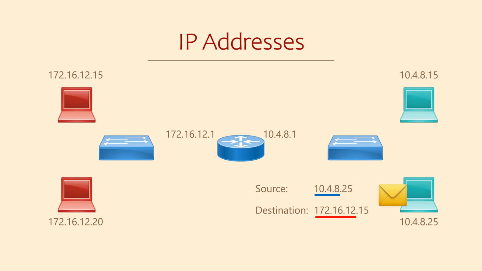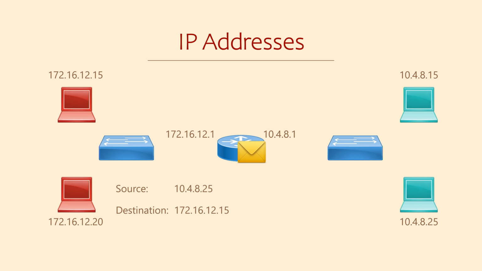It then uses a protocol called ARP, or Address Resolution Protocol, to find the MAC address of the router. It then encapsulates the packet with Ethernet headers to make a Layer 2 frame. It then sends the frame to the router's MAC address. So Layer 2 operates within a network to deliver a packet from one hop to another. The destination MAC will change with each hop or router that the packet passes through. You may recall, this is frame rewrite.